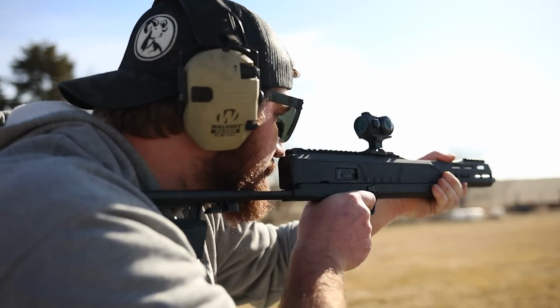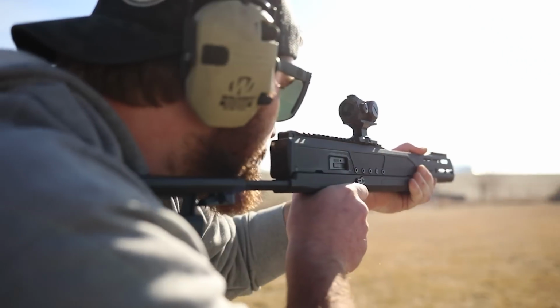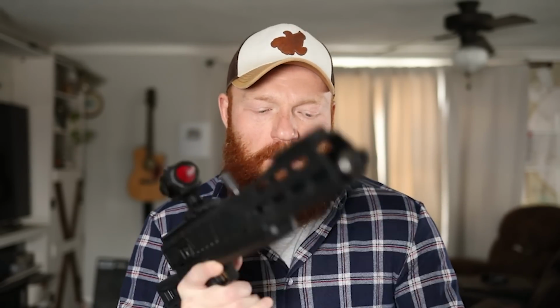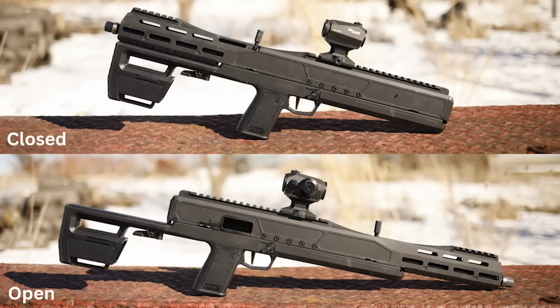So a lot of times in order to get a gun smaller, if you want a full-size AR, you just take the upper and lower apart, and I think that this in an emergency would be faster. Instead of trying to use the push pins, I have to just push this in, flip it out, load the magazine, rack the gun, and you're already ready to go. That's actually a fairly fast system considering I haven't practiced that all that much. And if I put a lot of practice into it, you could probably get it a lot faster.